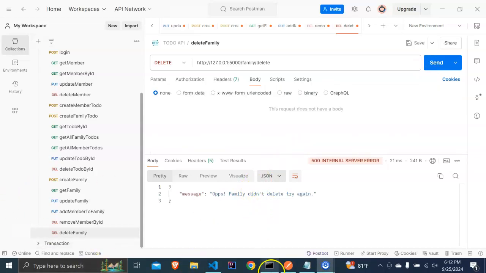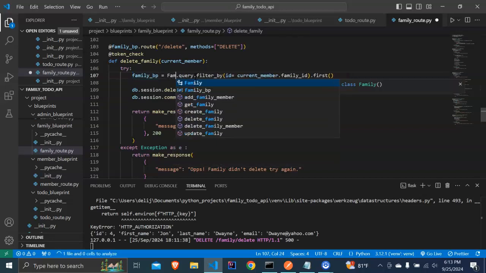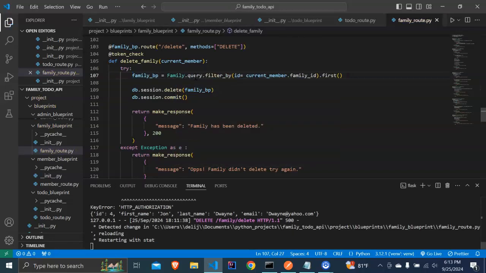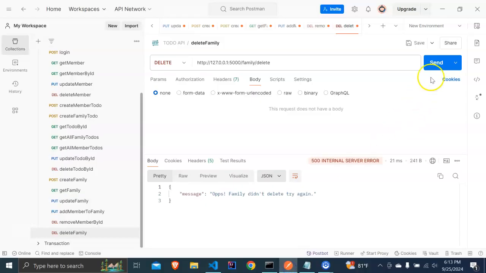Okay, let's go see if we have an error somewhere. Okay, right here. We need to say family, because the model table is family. So this needs to be family right here. That's what we need to query. So let's try it again.